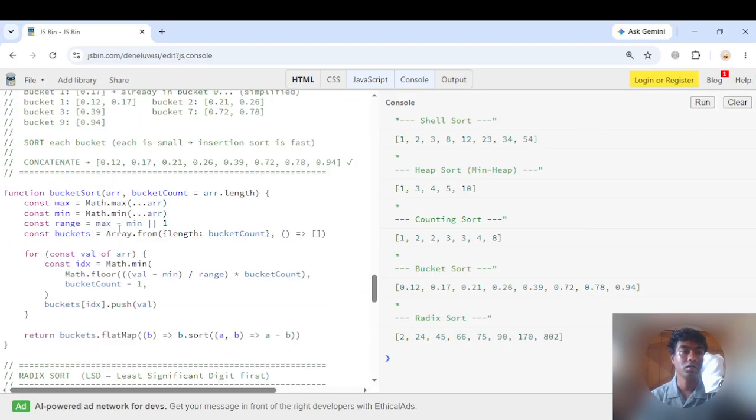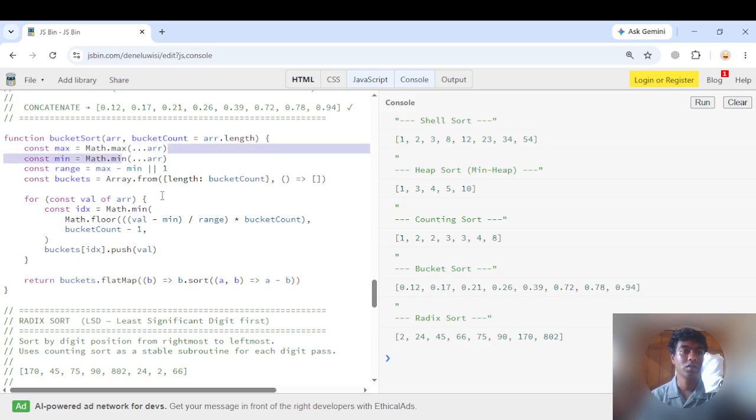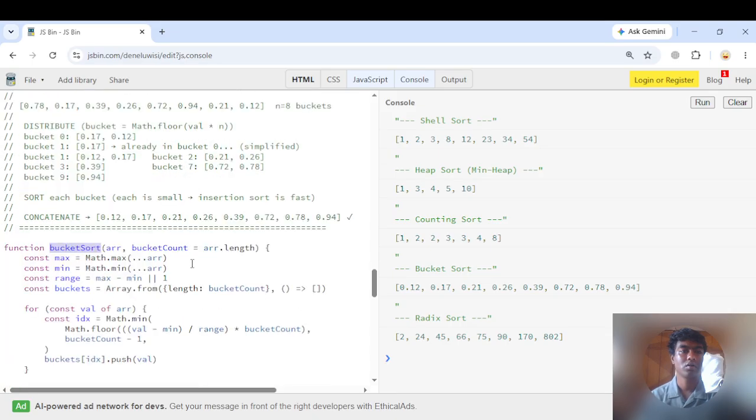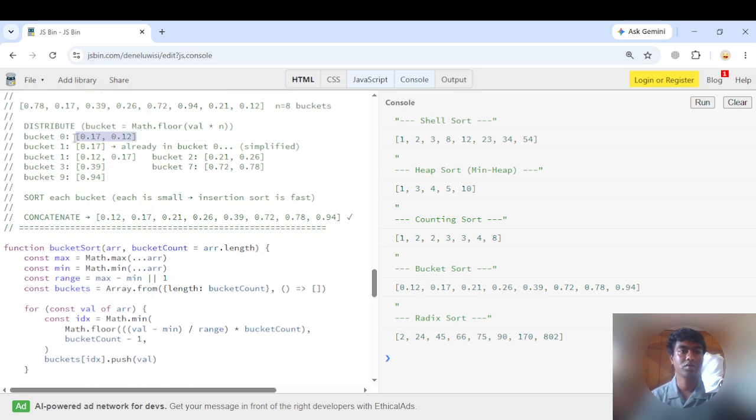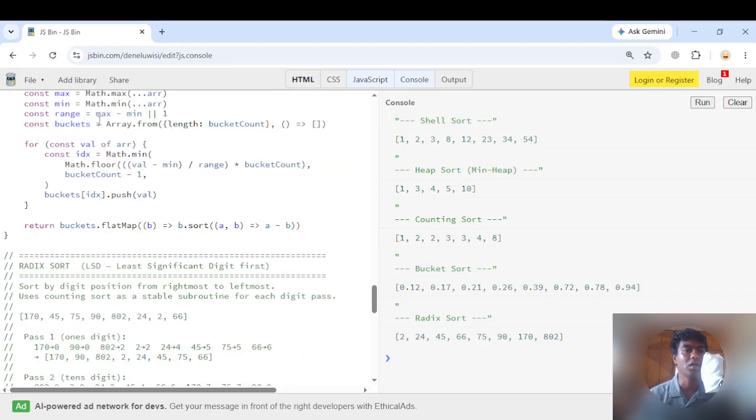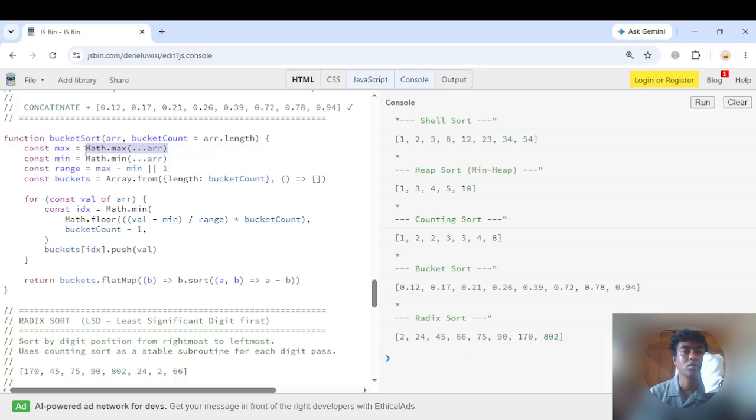So here is the bucket sort. We are creating a bucket range. As you see, we have buckets 0, 1, 7.